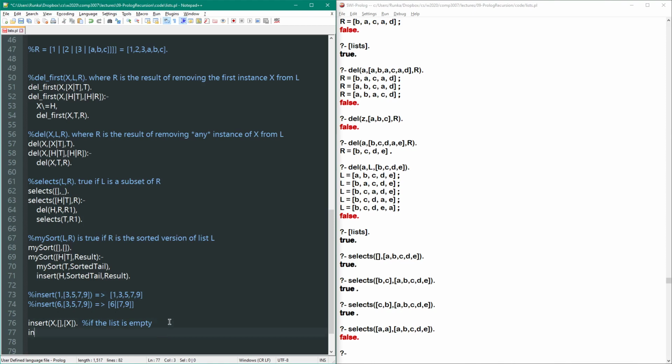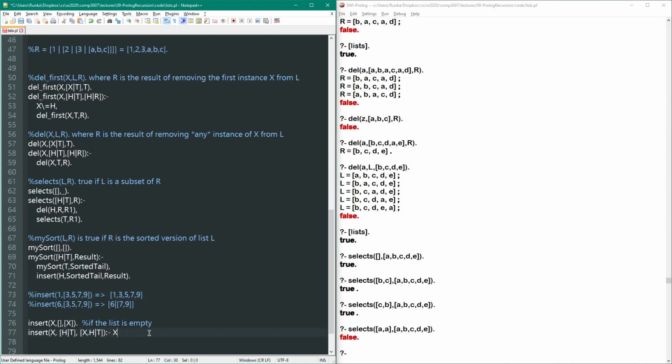So we have insert some item, we'll call it x, onto some list, [H|T], and that's going to yield [X,H|T]. So if this is the list that we're adding it onto, x is the item that we want to add into that. Now we only want to do this under one condition: that the item we're adding is smaller than or equal to the existing item there.